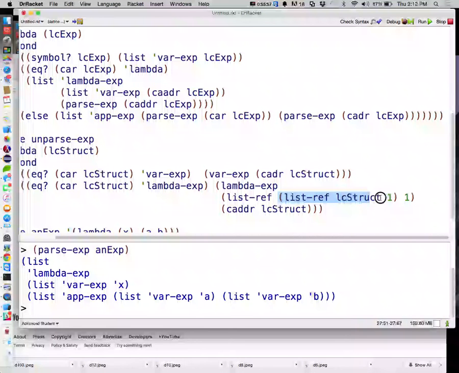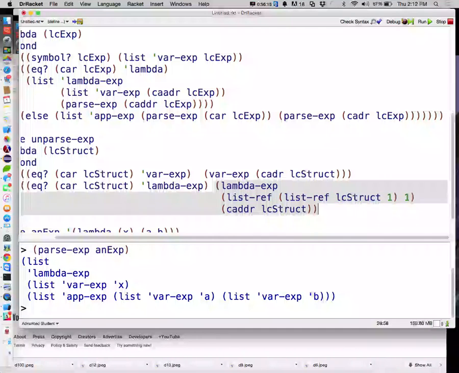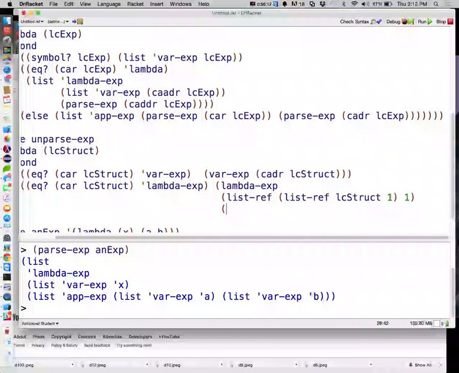All right, so this will give me that element, which will be a list for us, and then we're going to say give me the element 1, which is this guy, from that list. So we're going to call lambda-exp, passing it, in this case, our x. And then let's just use the same format for the second piece. It's easy enough to follow.